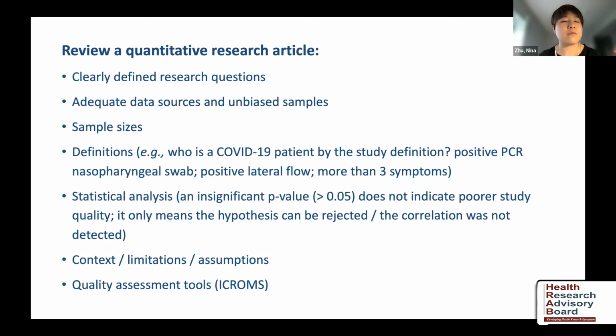A good research paper will always describe the context, the limitations of the conclusion, and also, as I mentioned, assumptions, especially in modeling studies. So it's always very useful to use some quality assessment tools. There are certain types of quality assessment tools for different types of quantitative study designs, but ECROMS is the one we chose to introduce. So Dr. Enrique Castro Sanchez will go through using the ECROMS tool later in the interactive session.